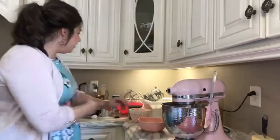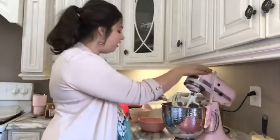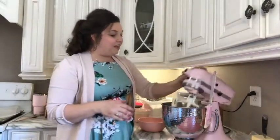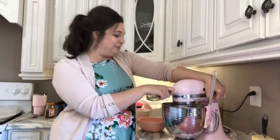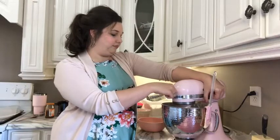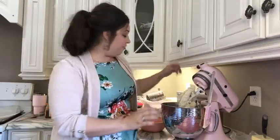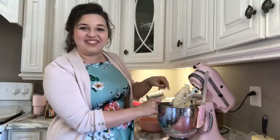I'm going to add my dry ingredients in about one-cup measures each. I'll add about a cup, then mix it on low for just a second until it's pretty much incorporated, and then repeat that process until it's worked all the way through. That cup is incorporated — you can see when I pull up the mixer it's starting to get thicker and thicker.